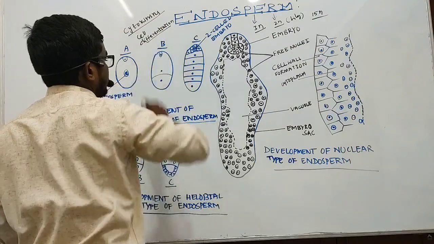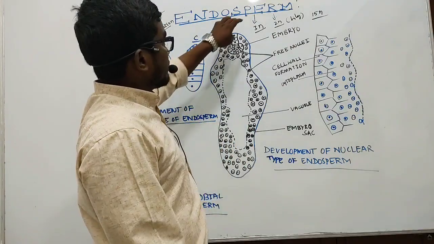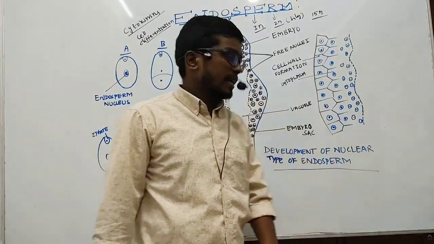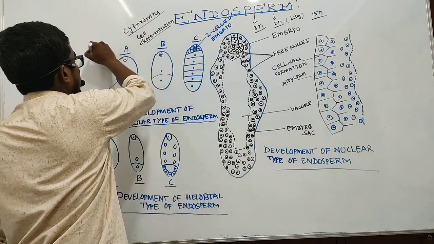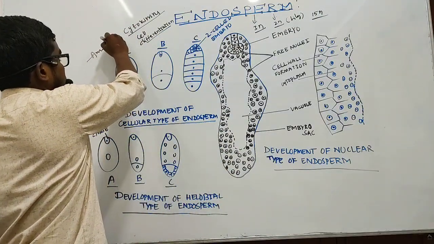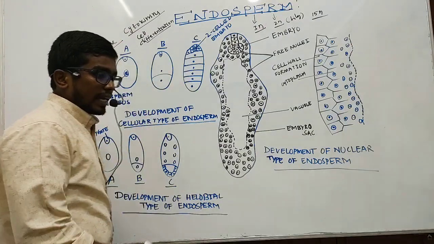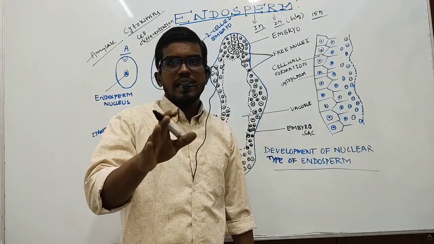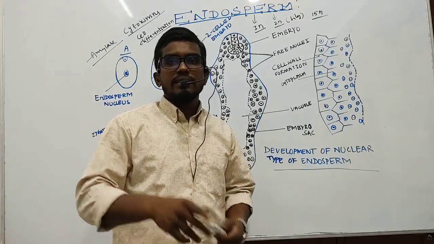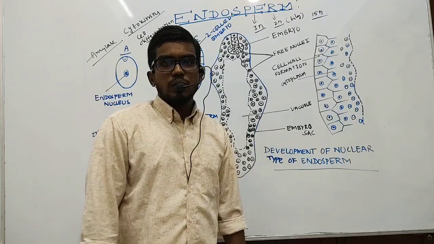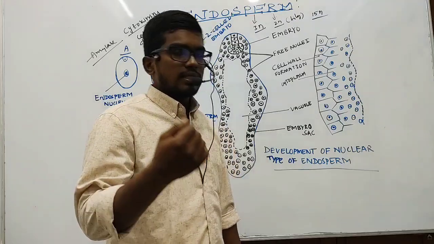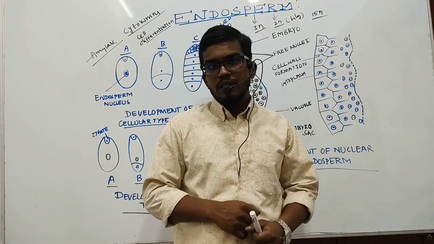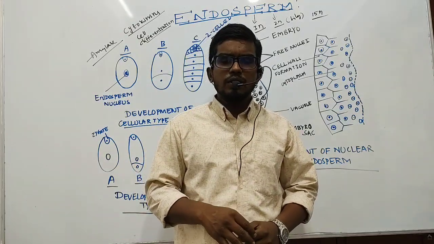So not only this, my dear friends, the outer layer of the endosperm has the aleurone layer, that is the protein layer, which secretes an enzyme called amylase. So this amylase enzyme is necessary for breaking down the complex sugars into the simpler ones. Generally, in the case of endosperm, we find that the starch is highly stored as the reserve food material, but in few cases, the starch can be replaced by oil, as in the case of castor. So these are the points we need to remember.